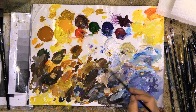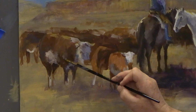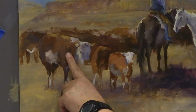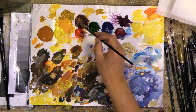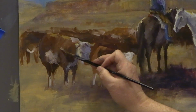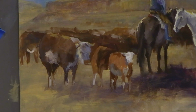Maybe a little bit of medium white. Some of that dun color so it's not too bright. Because it's in shadow over here. There. Get that shape. And then a little bit lighter. Maybe a bit more burnt sienna, a touch of yellow, a little lighter up here as we get up in here. There. And I might repeat this a couple times.